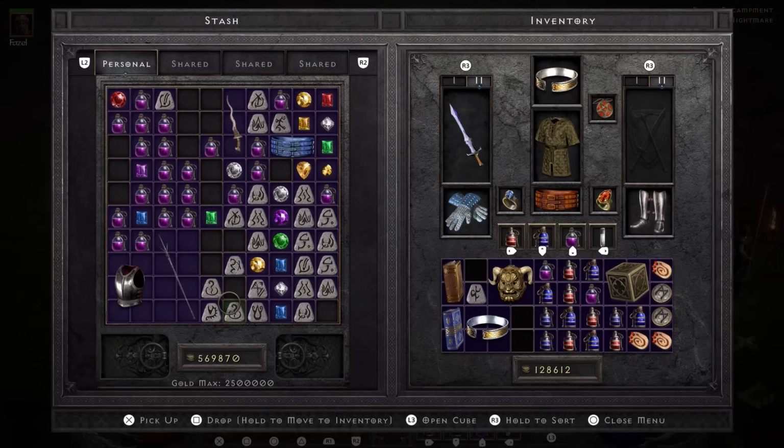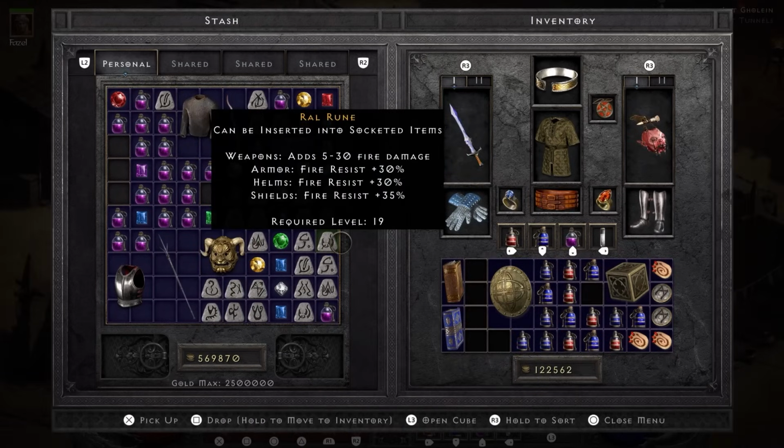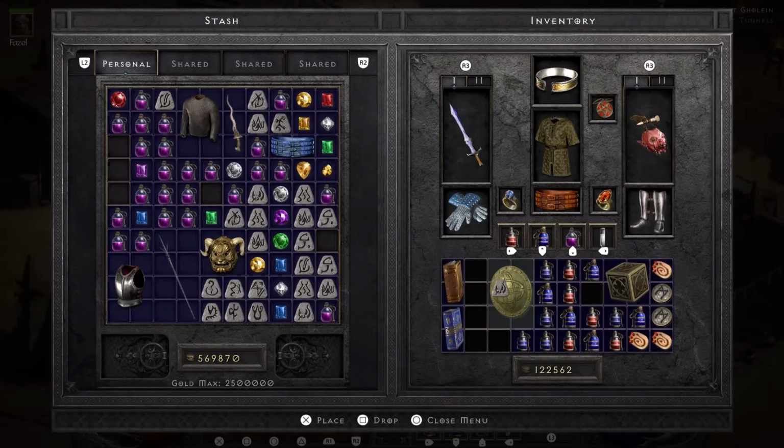So I can go ahead and make a spirit, so that's Tal, Thul, Ord, Am, and I get a 25% faster cast rate spirit, but that's okay, I at least get 22 vitality. I also decided I need to do even more safety things, so I also make an ancient's pledge.